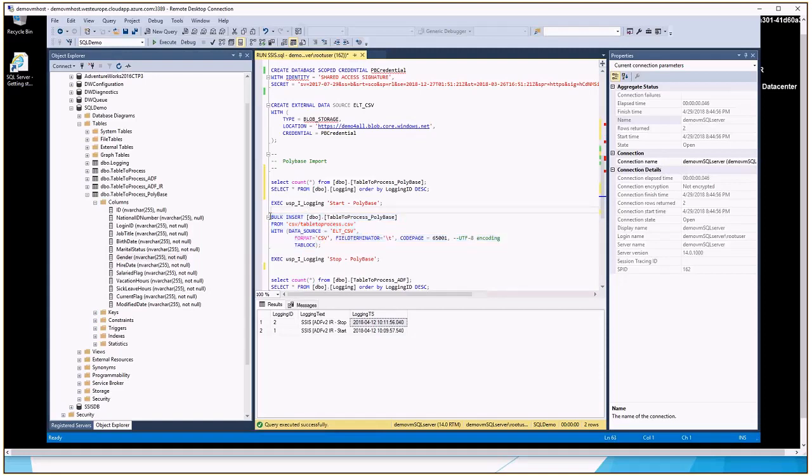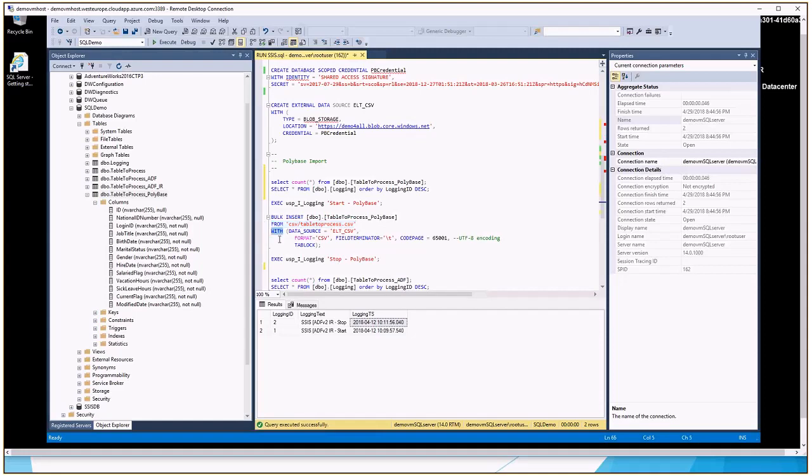to import the data into my SQL environment. So what I'm going to be doing is using the bulk insert command, which you may already be familiar with. And I'm going to bulk insert into this table to process Polybase import table I have here. I'm bringing that in from, and here's the relative path. So in our credential, we basically say what the blob storage is called and the path to that. But as you can see here, I also have a subfolder, which is called CSV, and there is the actual file. If you remember when we went through the Storage Explorer on my portal, we had a CSV folder container, and then the actual file was sitting inside that, and that's where we define that here in the from clause.